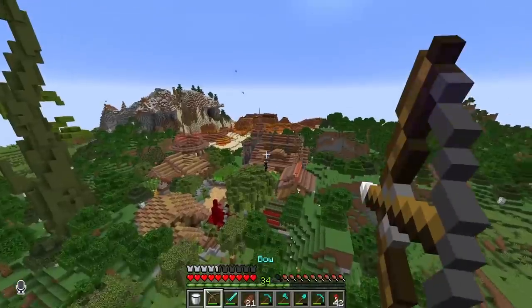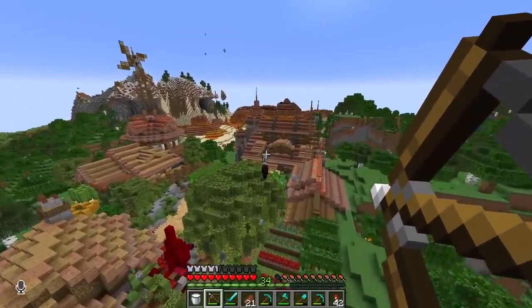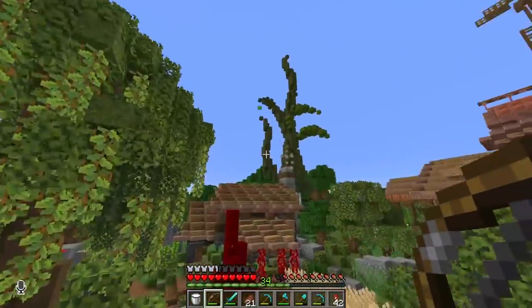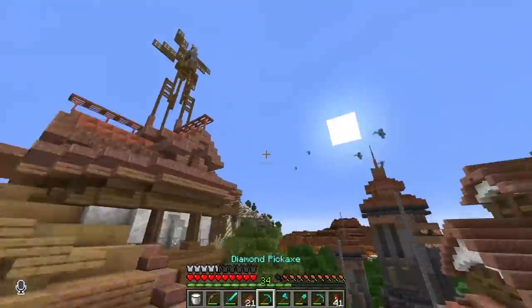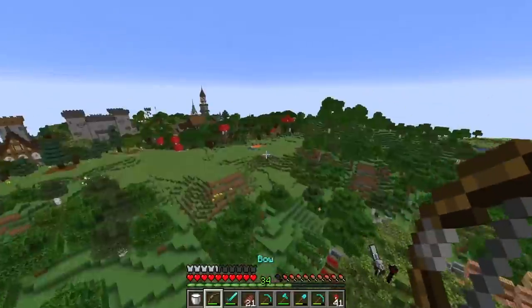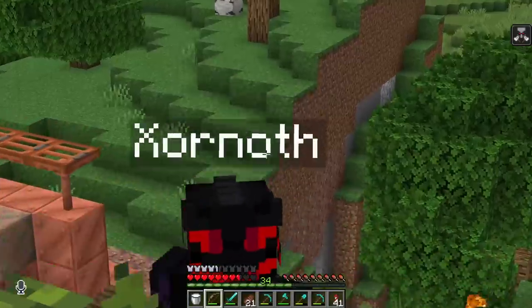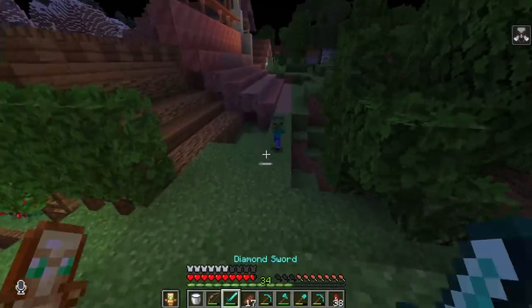Did I get him? No, I didn't get him. Are you protecting him? Ah, that's adorable. That's adorable. It's okay, I'll kill the Vex instead. Protecting! I'm still gonna get it. I killed it. What are you gonna do about it? Oh, baby zombie. The most threatening thing so far.